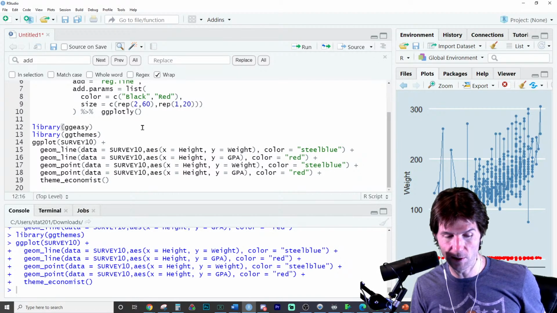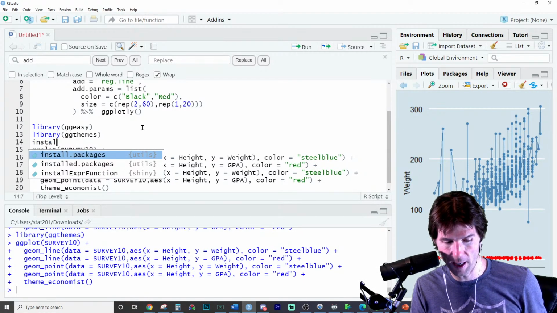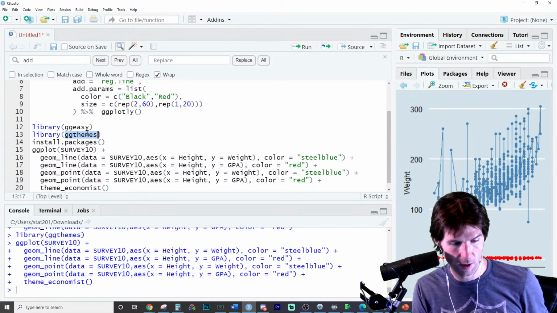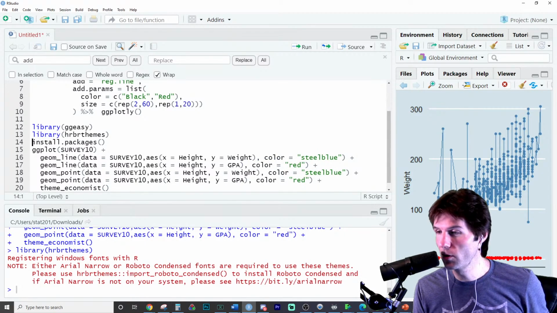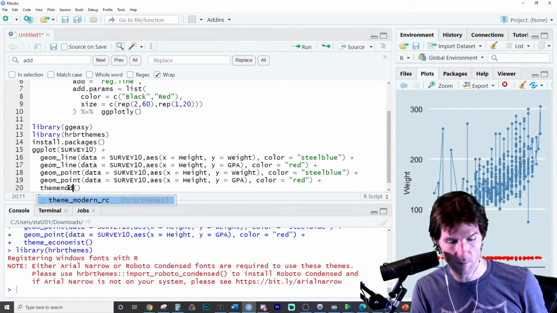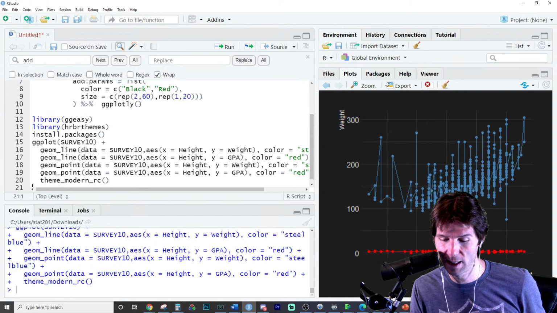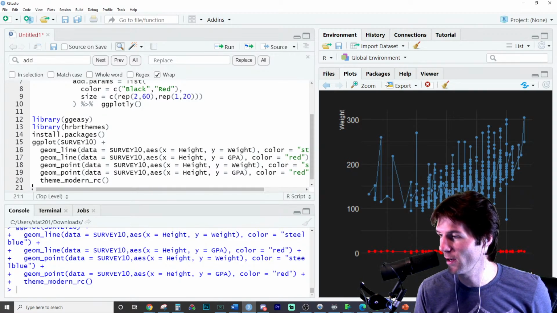We've been having some fun here looking through this code and making some neat graphics. So Connor is, I don't think I have that package. Let me see if I have it first. Do I? Oh, I do. I do have it. So Connor was suggesting the modern RC theme. Oh yeah, I've seen you use this one a lot. And so we get this plot right here.